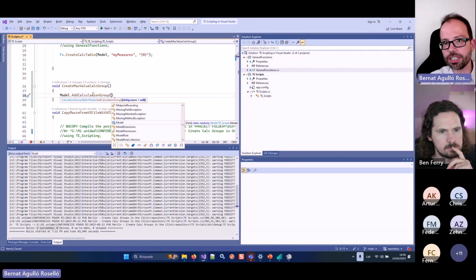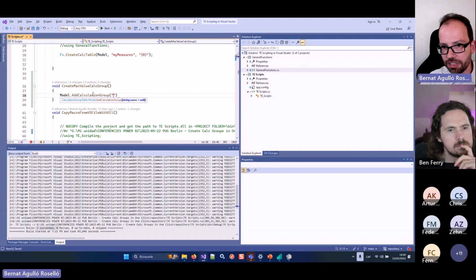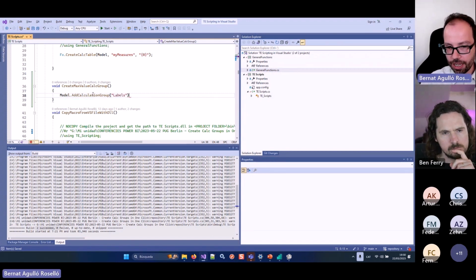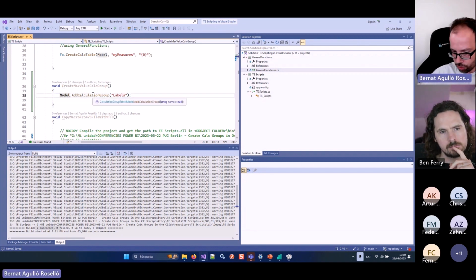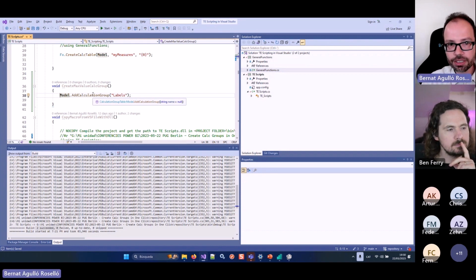Add calculation group. Okay, we just need to provide a name. For now, we'll just go with labels, and we'll try to recreate what we have. And in C#, we always need to add a semicolon at the end.